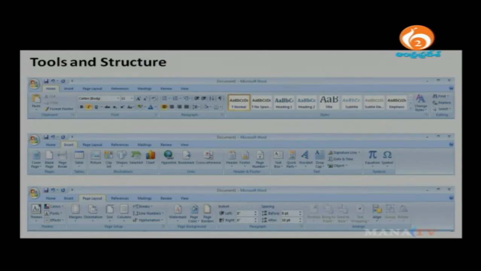Now, tools and structures, I am going to go slow so that you can take a closer look at it. When you open the document, you will have the home tab on the toolbar. I just explained to you the features that you see on the toolbar for home. Then you go to insert. In insert, you can insert a blank page, a cover page, a page break, table, picture. You can insert a picture, a clip art, shapes, smart art and charts. You can insert hyperlink as well.